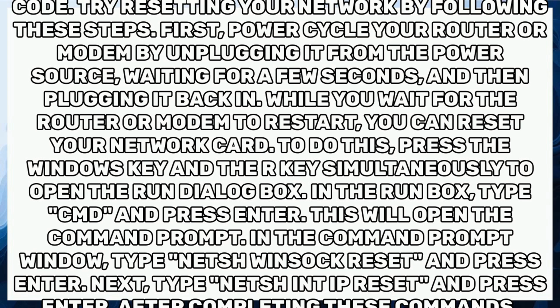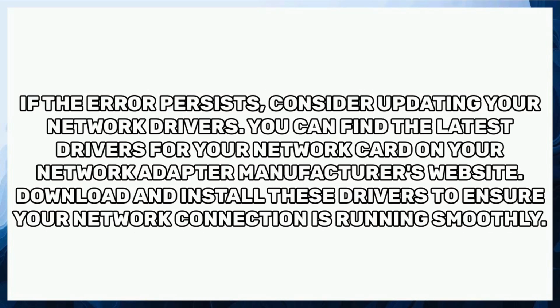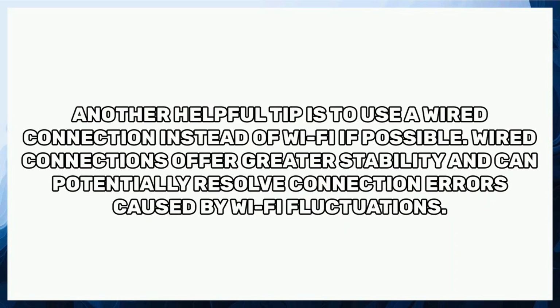If the error persists, consider updating your network drivers. You can find the latest drivers for your network card on your network adapter manufacturer's website. Download and install these drivers to ensure your network connection is running smoothly. Another helpful tip is to use a wired connection instead of Wi-Fi if possible. Wired connections offer greater stability and can potentially resolve connection errors caused by Wi-Fi fluctuations.